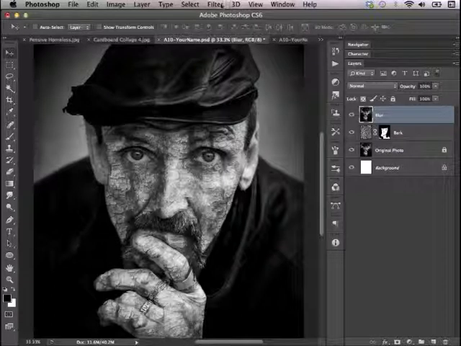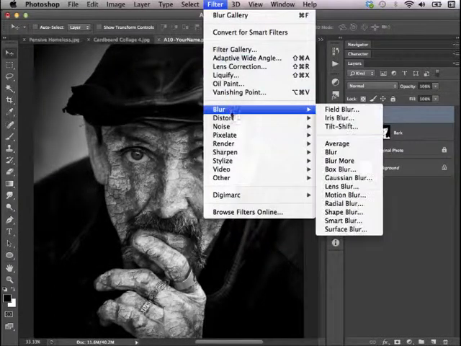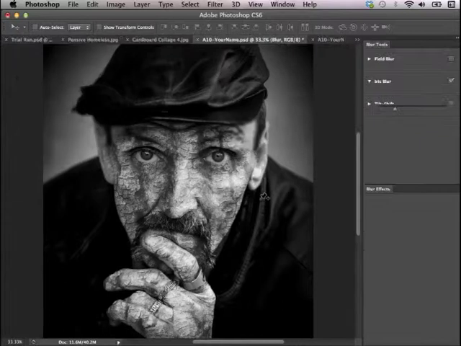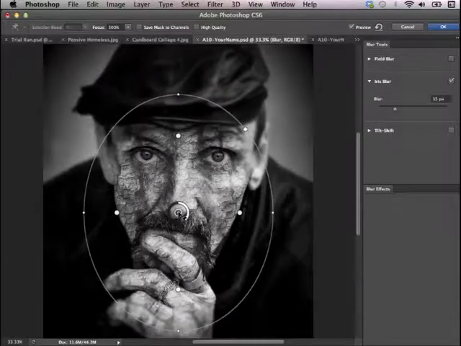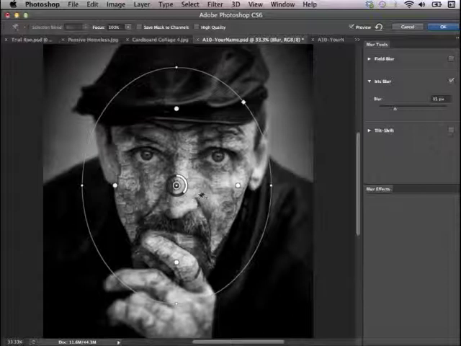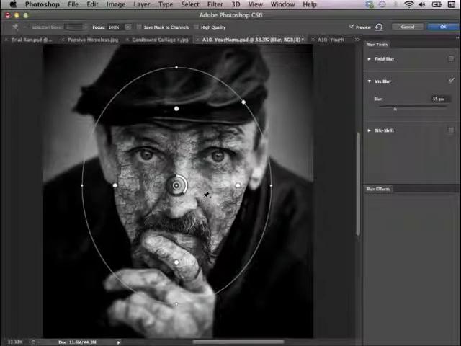Name this layer Blur, and then go to the Filter menu and choose Blur, and then we'll be using Iris Blur. That's the one that will do kind of a circular blur. You'll see what I mean here when we get it going. Photoshop CS6 had some really great upgrades made in the blur gallery, and it used to be a little dinky window with a really tiny little preview, and this way we can see a lot more of what's going on.